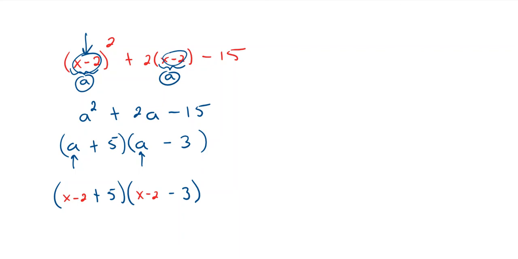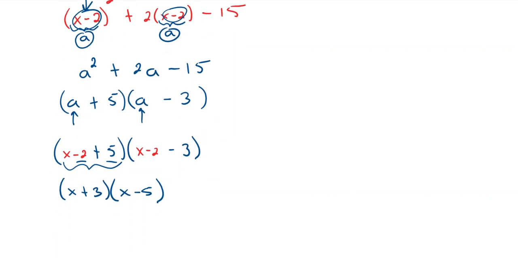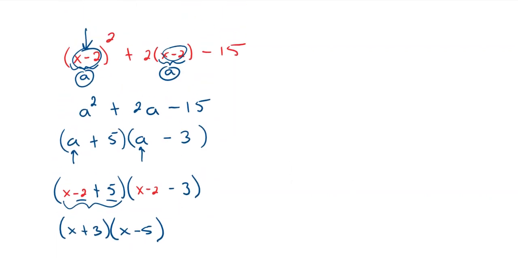Okay, so now I can just simplify this out a little bit, right? Let's write this now as x, and then I can collect the negative 2 and the 5. Those are just like terms. So this is really just x plus 3. And then this one would be x minus 5. There you go, we factored it. We would have got the same thing if we did it the other way. You would have expanded it all, simplified it, and then factored it again to get that.